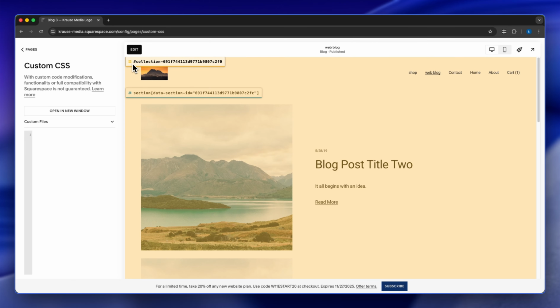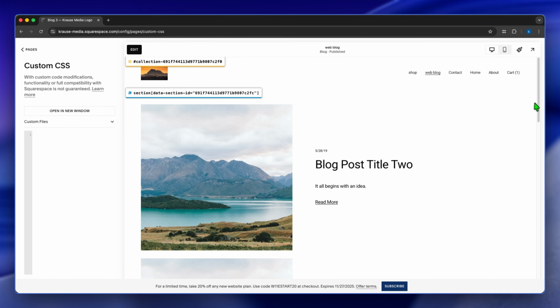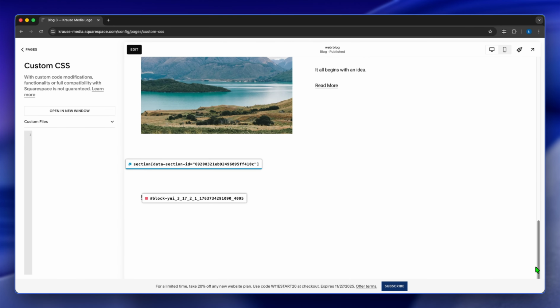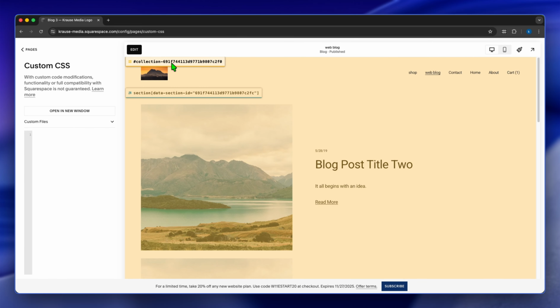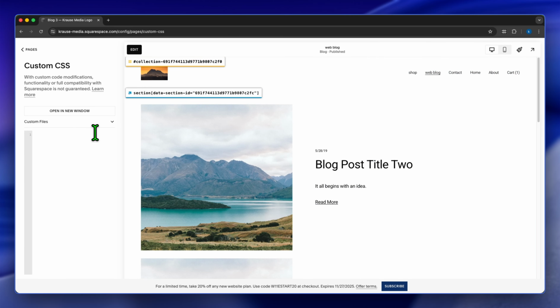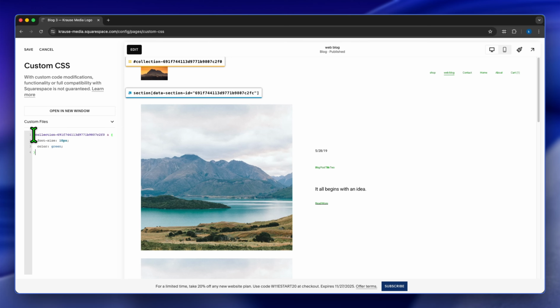It's going to bring out all the IDs of the sections that are on your website once you click on it. So once you're in Squarespace and you click on this, it's going to reveal them. So you're going to pick the ID for the header and you're going to include the tag for it. So the ID for the header, you're going to include a link tag and you're going to change the color here. So as you can see, the color has already changed to green as we have it here.